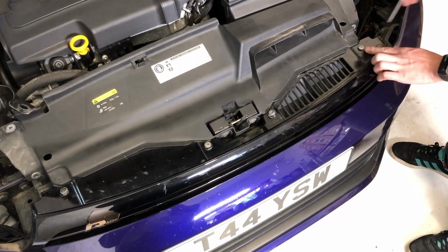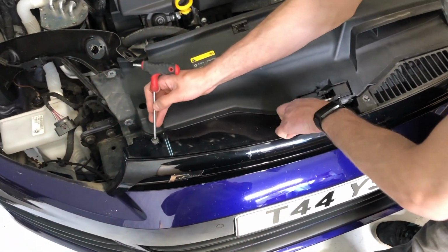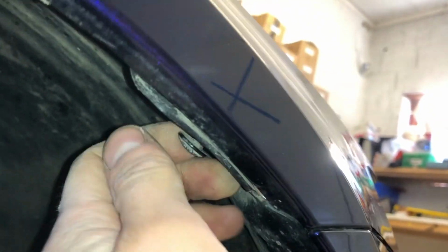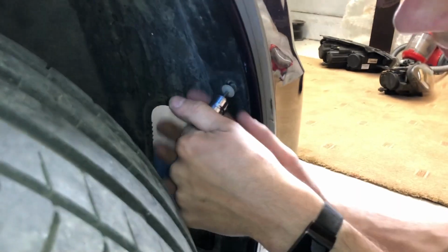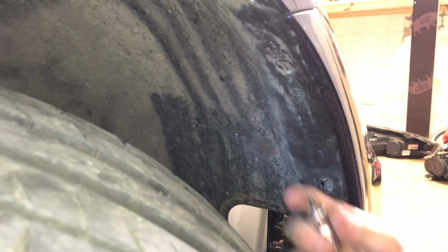So in the centre above the grille we've got 4 T25 Torx screws. In both wheel arches we've got 4 T25 Torx screws, but it may help to remove this upper one here, as you'll need to access another Torx screw behind this arch liner. And then the extra one up here.